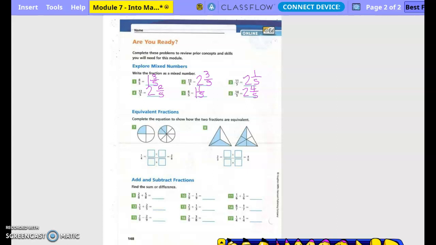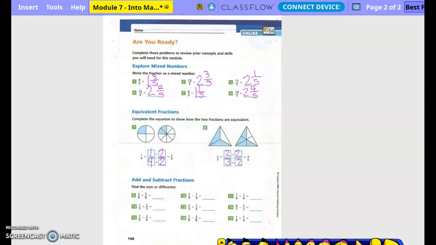So basically, this is how we got common denominators before, okay? We would need to take the 1/4, and then how do we get from 4 to 8? Times 2. So what I do on the bottom, I do on the top, and I would get 2/8, correct? The next one, they're saying 2/3 is equivalent to 4/6. How do I get from 3 to 6? Times 2. So what I do on the bottom, I do on the top, and I would get 4/6.